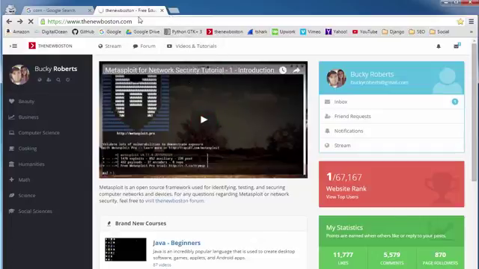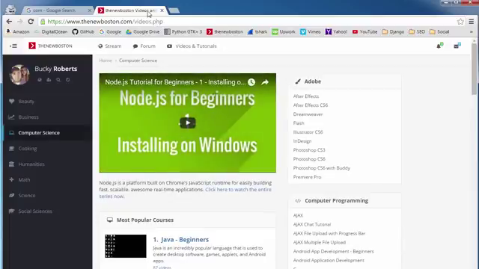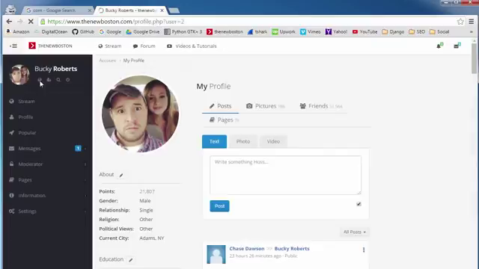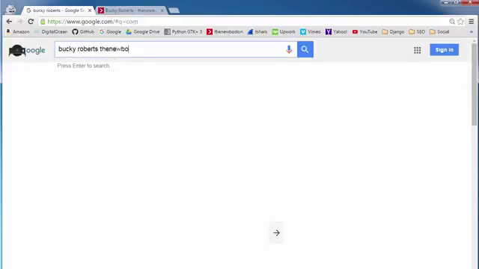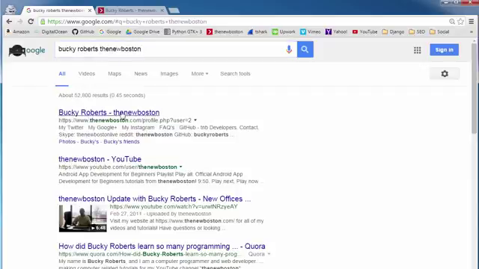On this one, it was, let's see, the New Boston videos, whatever. Now on my profile right here, I actually took the New Boston, and before it, I wrote Bucky Roberts, because whenever someone is looking for Bucky Roberts, the New Boston, I don't want the New Boston to appear first because they're looking for me. So I want the first thing that they see is Bucky Roberts.